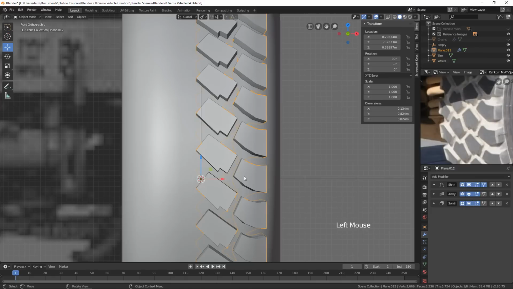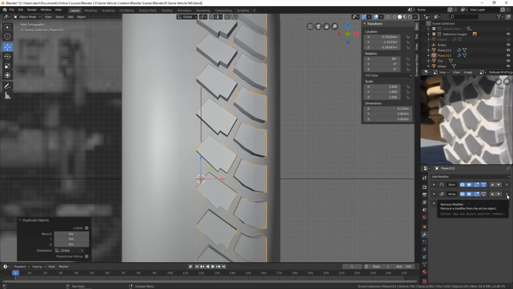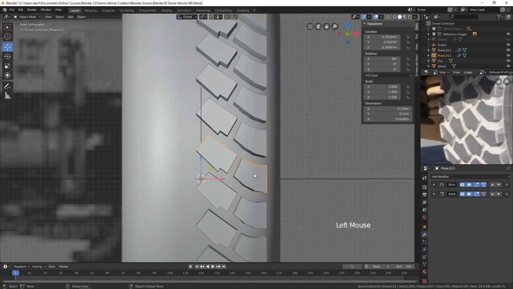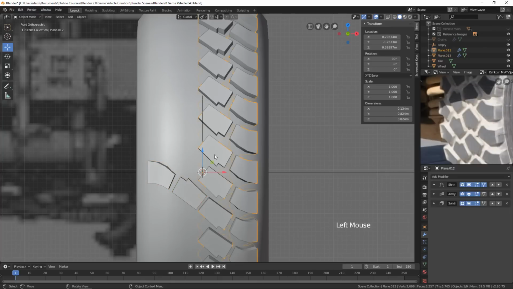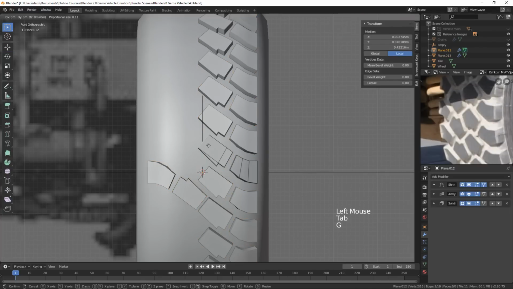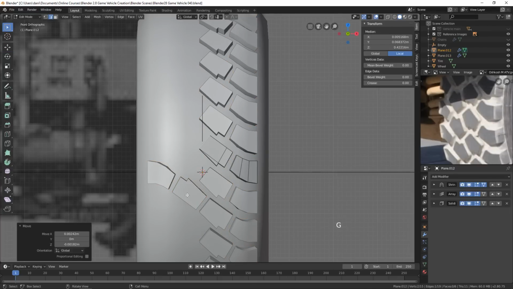So I'll take this and delete that duplicate. I'll grab this original object again. I'll press Shift D and enter. Then I'll remove the array modifier. And there it is right there. I'll spin it around the y-axis, RY180. And there it is. Now that almost looks like it's too much, like it's too close. So let's try this again. I'm going to grab this and just bring it back. So it's just a matter of tweaking is all.